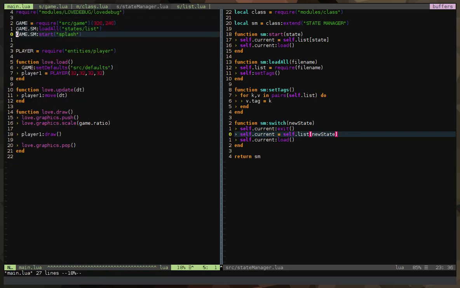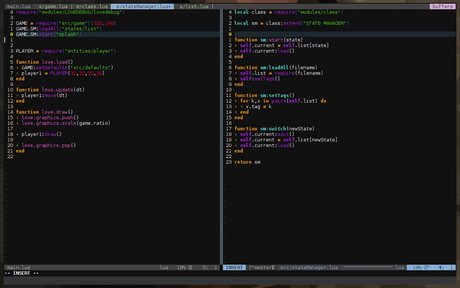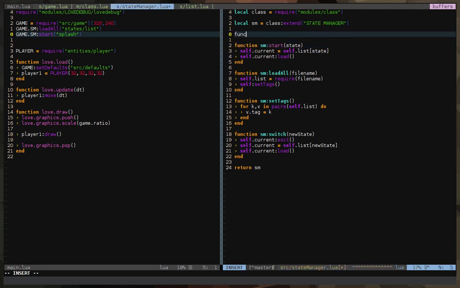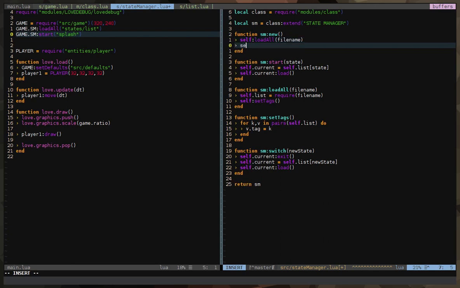I think we should move this. What we can do is, instead of saying self.start, I think this is better, let's create a function called new, and inside that new we're going to call load all, and then file name, and then after file name start, and then state.